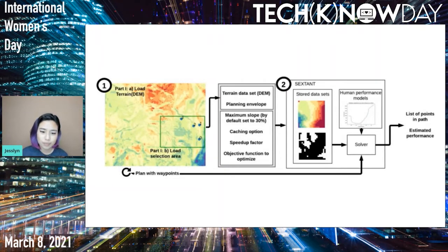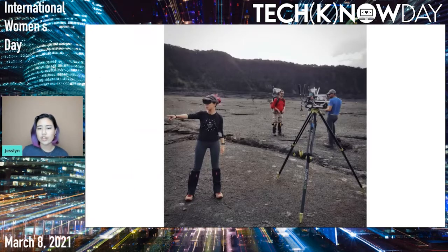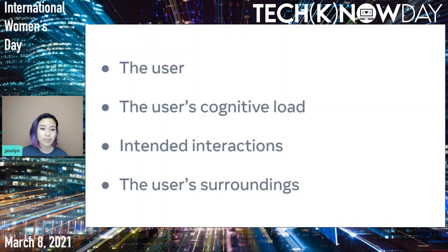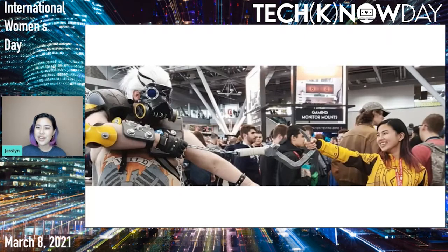information to the user. Now, when designing a user interface for navigation to be used on hazardous terrains, several aspects have to be kept in mind, such as the user's cognitive load, intended interactions, and the user's surroundings. So even though the exact problem we were trying to solve, designing an augmented reality navigation tool for astronauts, might have been a novel problem, what we were really trying to solve for was helping a first-person user figure out where they are in the world and where they're trying to go next. And that's actually something that video game designers have been thinking about for ages. So we drew inspiration from video games.